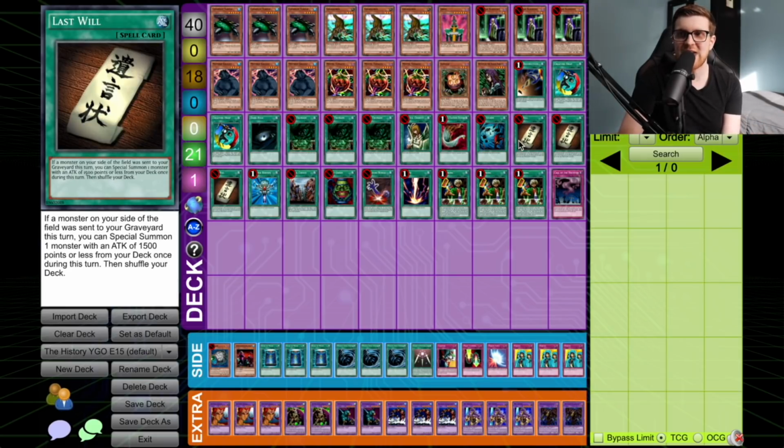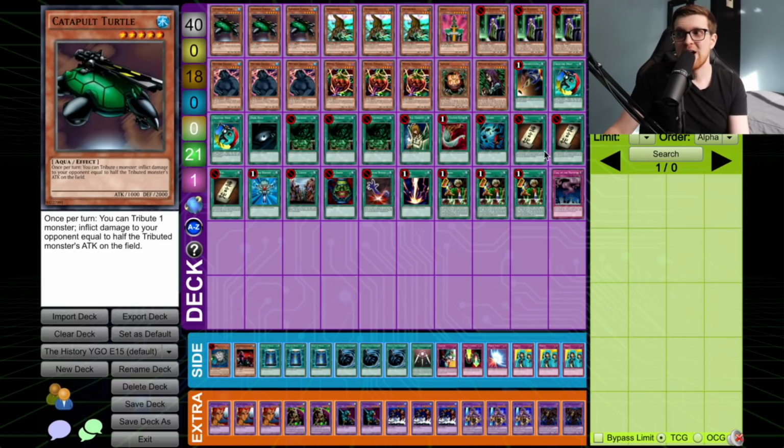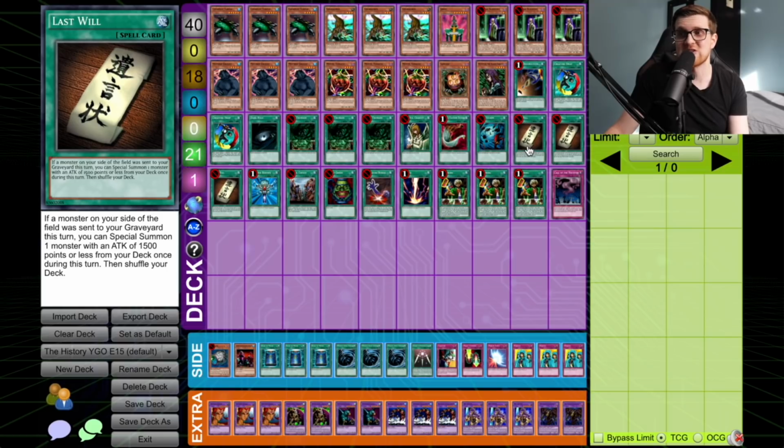For as strong of a card as Last Will is, it really didn't start seeing play until this particular deck. The reason is there wasn't much of an incentive for you to want to destroy your own monsters or to get something onto the field after one of your monsters was sent from the field to the graveyard. You'll notice like in later decks like Monarch, that's the case, but up until now, there really wasn't a payoff for it. Magical Scientist changes this entirely because you can special summon any monster with 1500 or less attack from your deck, which means that you can get both Magical Scientist and Catapult Turtle. This also is not once per turn, so there are instances where if you just like crash one of your monsters and have double Last Will, that also will get you to the OTK.